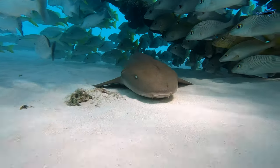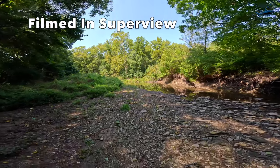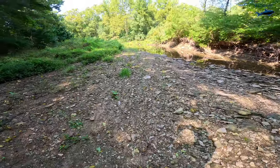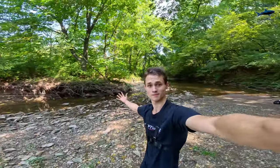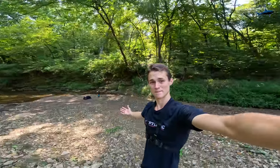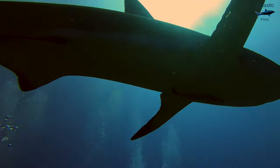You can also use some of the really wide fields of view. This isn't something you should use a lot, but maybe just for a shot or two. Now, I haven't been able to test this out underwater yet, but getting an almost 180 degree shot of a reef would look pretty cool. Again, I wouldn't use this all the time, but it's something to keep in mind.